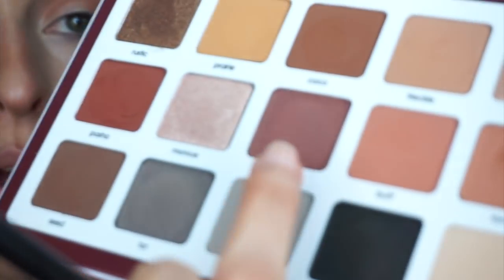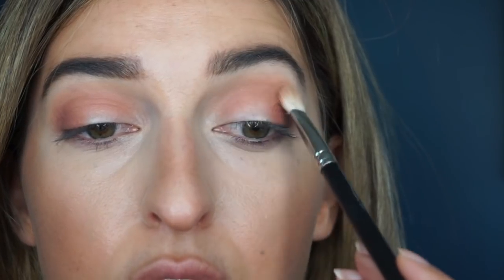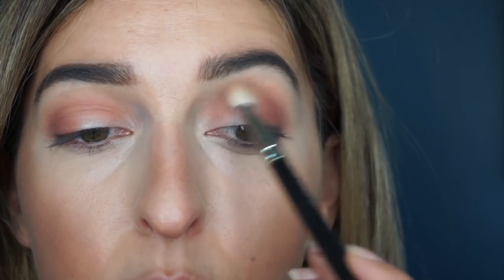That's very pretty, and it will be a very pretty everyday shade. I'm gonna try Rayon, or Rayon in French. It's like a ray. Same brush, and I'm gonna place it in the outer corner. Beautiful. Let's see, I'm just gonna finish in the crease with what is left on my brush. Okay, maybe a dab here. Well, so far, super easy to blend.